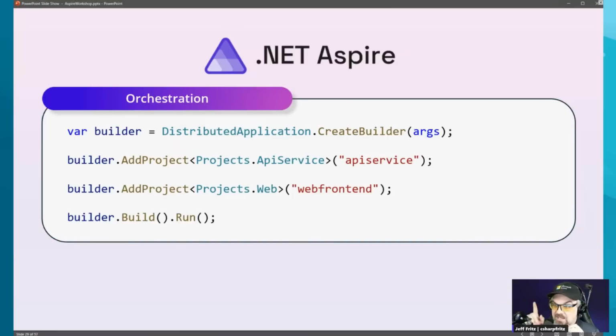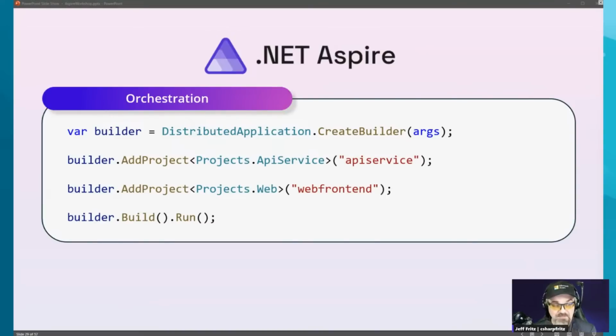If you're writing code with Visual Studio or Visual Studio Code, you're even going to get GitHub Copilot suggesting configuration for you. Fantastic, right? These are great ways that I can orchestrate and design how my application works.